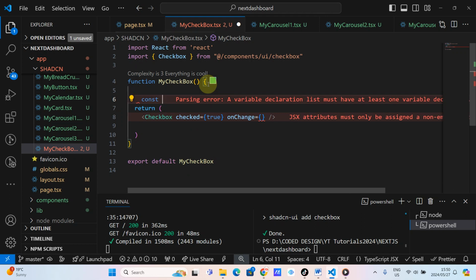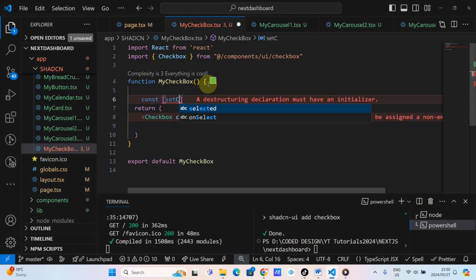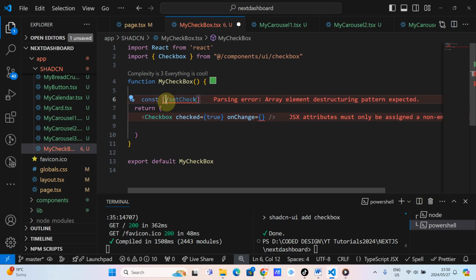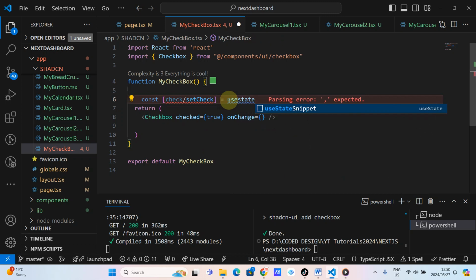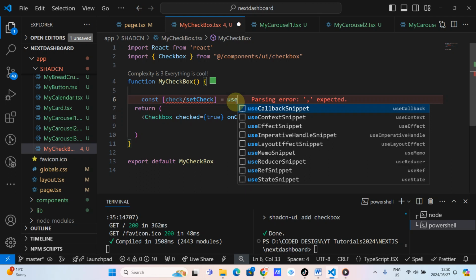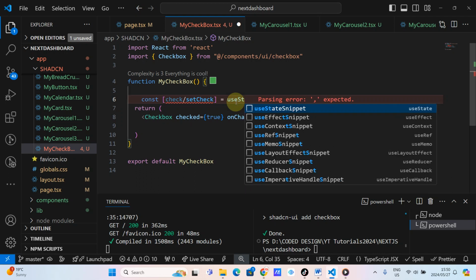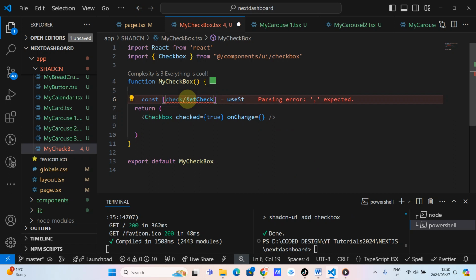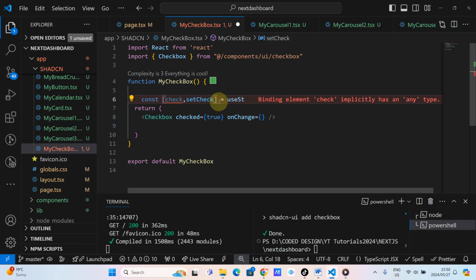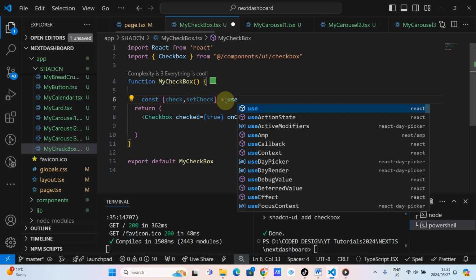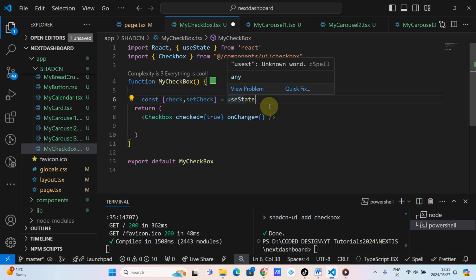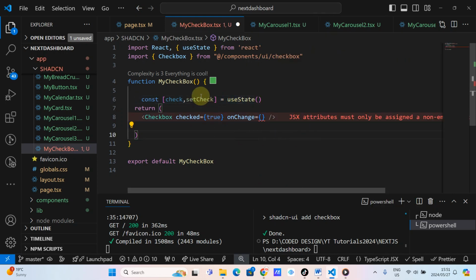Const check and set check is equal to useState. Okay, now I see the problem. Suppose here there is a comma. Check and set check is equal to useState. Okay, fine.